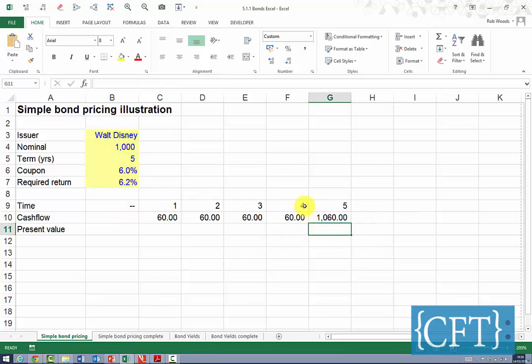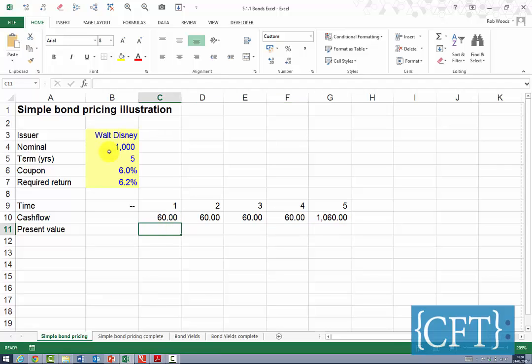Here now I've got all of my cash flows, and if you think about it, if I'm trying to work out how much the cash flow is worth at time 0, what I'm really saying is how much am I willing to pay today to receive 60, 60, 60, 60 and 1060. Now if you think about it logically, even before we start discounting, most of the money I'm going to pay today is going to be a payment for this huge sum of money, huge by comparison to the comparatively smaller coupon payments. And we'll see that is indeed the case.